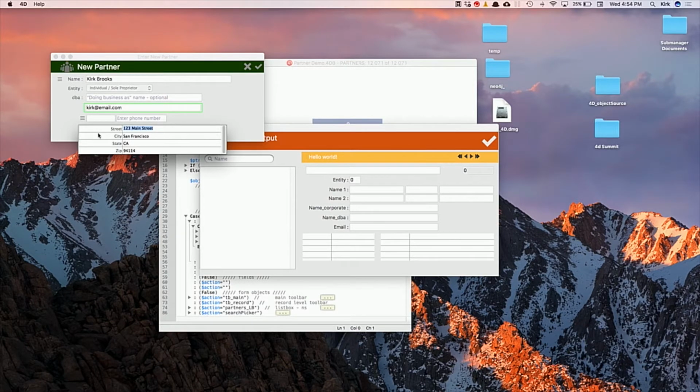So the parent form calls the pop-up list module, opens this little subform with the list box in it, reads the fields into it, and gives me the opportunity to edit them. Oh, that's terrible.